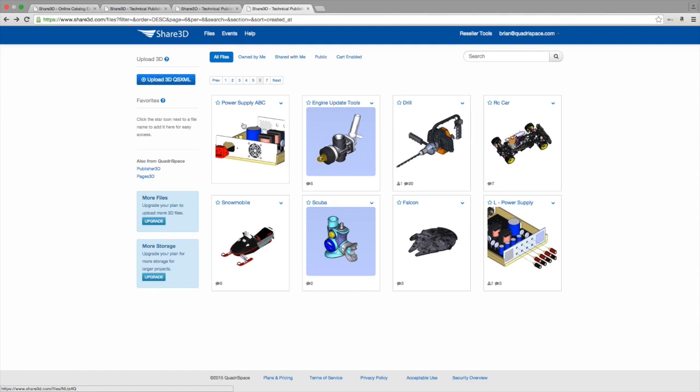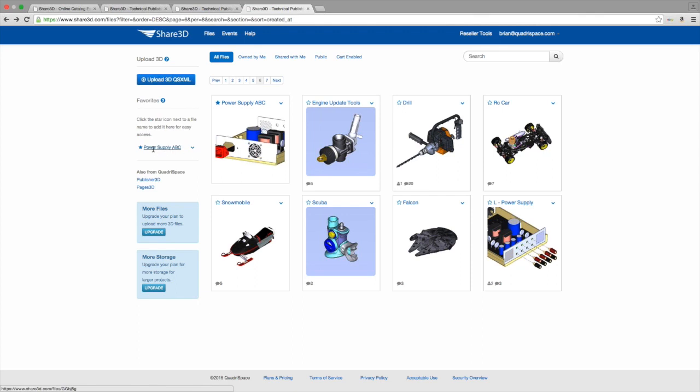And so how those are all managed once you have more than a few up is it has a full desktop here that allows you to create favorites. To create a favorite, I can just click the star next to one of these, and it'll add that to here, so it's very easy to find this one next time.